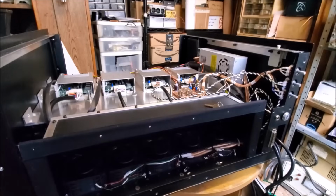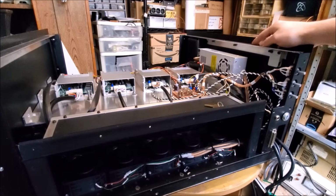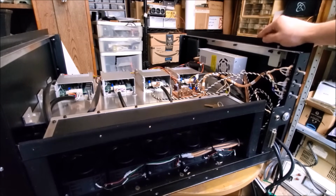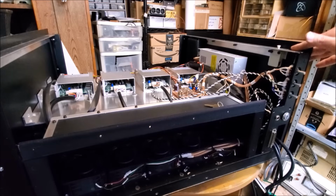Go check it. Alright, so I just got done making this last rail here and installing it. You can see here that there's the safety interlock switch, and when that gets pressed down, it'll complete the circuit going to the delay board. As I mentioned earlier, these rails play a vital role in preventing dust from getting into the laser.